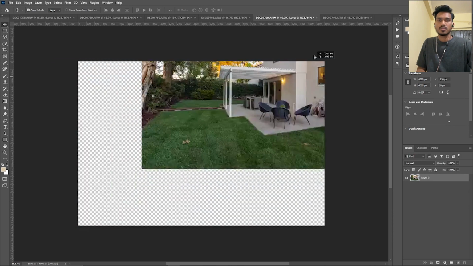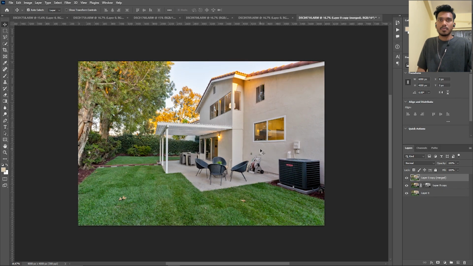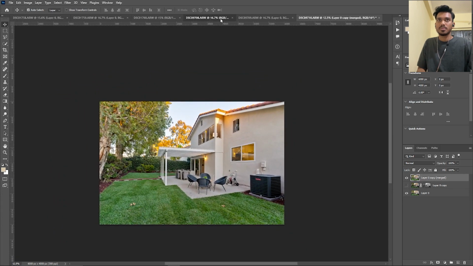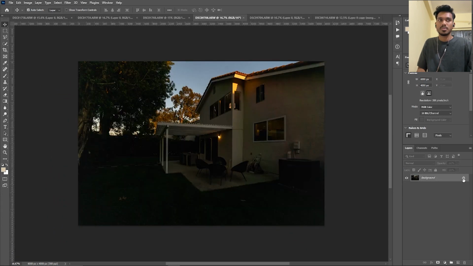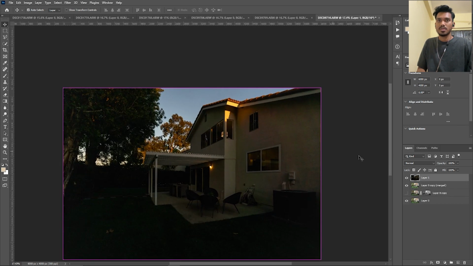Okay, so as before, I will bring the mid exposed image on top of the high exposed image. So again, my action. So it's almost did all its magic. It's looking way better. There you go. So we can use the sky from this image if it's necessary. Actually, not that much necessary.